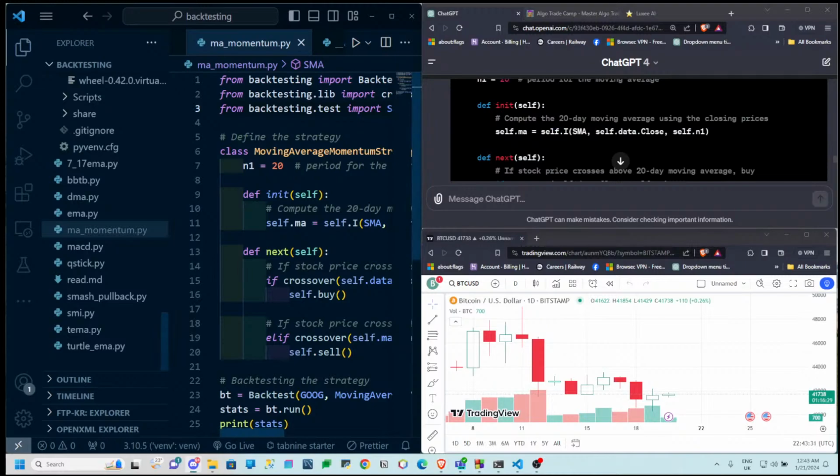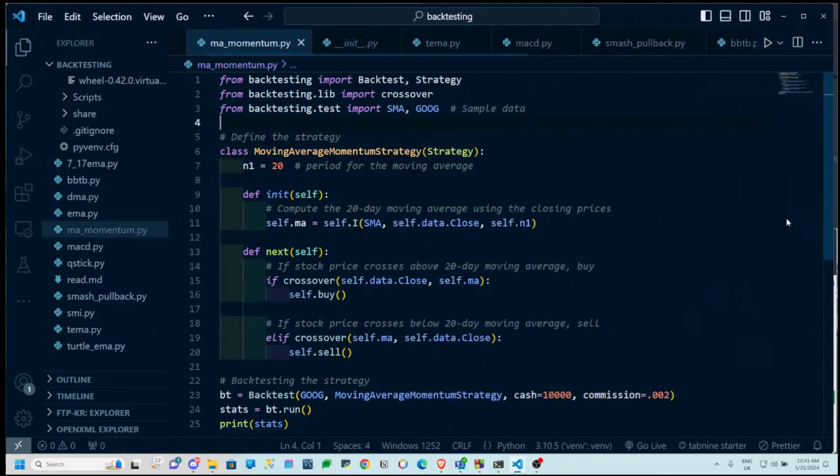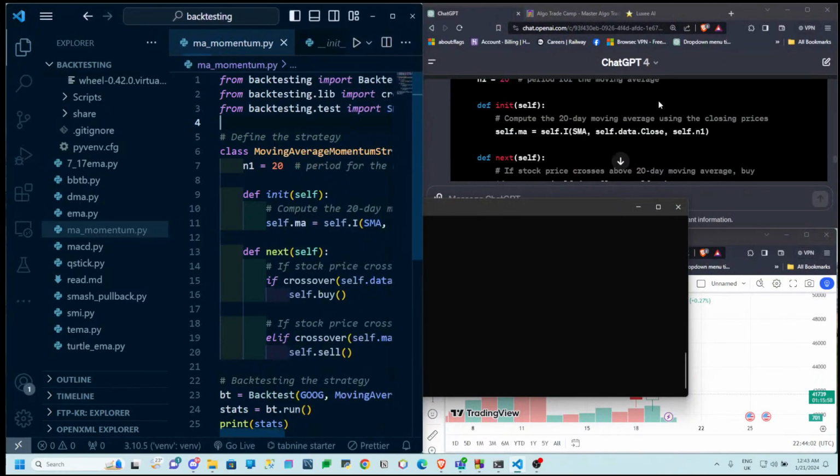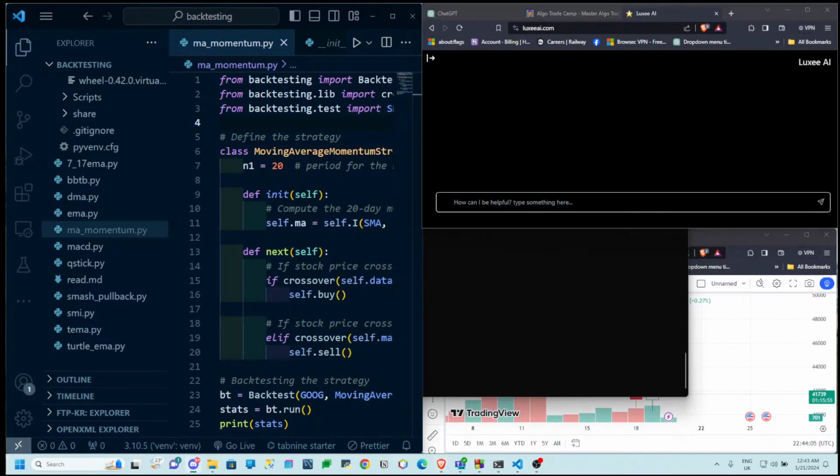I want to change this to real data, not sample data. I have my own data that I fetched from Luxy. I have shown you the prompt that you use to fetch the data from Luxy. It's pretty easy. Let me show you the prompt real quick.